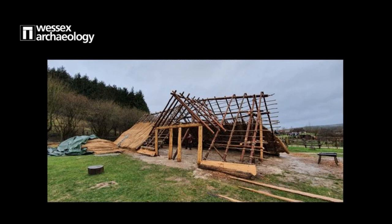Now, there have been suggestions that when they come down, they need to replace it with something. And we've loosely discussed, I won't say absolutely, the potential for building a second Horton house. Now, that really excites us. I'm quite keen to do Horton 3, for instance, one of the posted constructions with the four deep post holes. And absolutely, there's the chance to do something completely different to Horton 2 from an experimental point of view. And that could include turf, because I'd be really keen to go down the route of a turf roof.